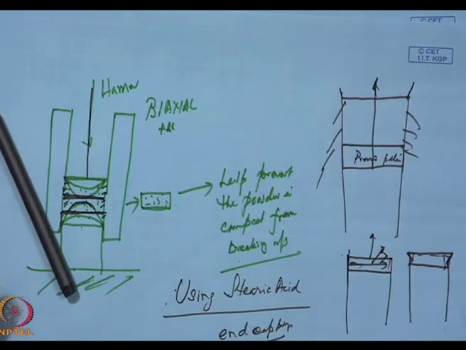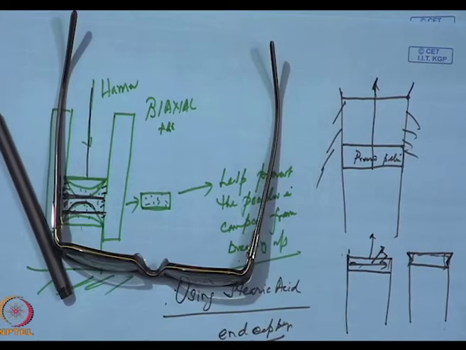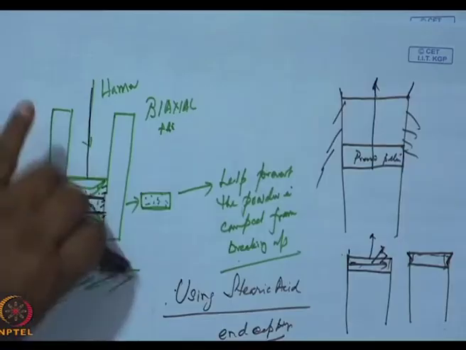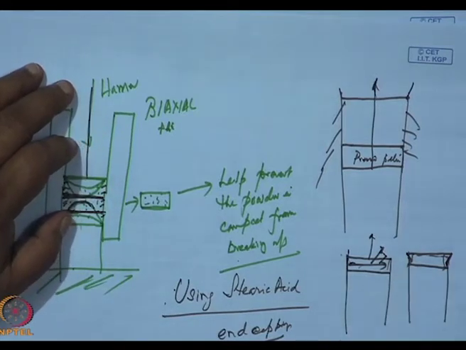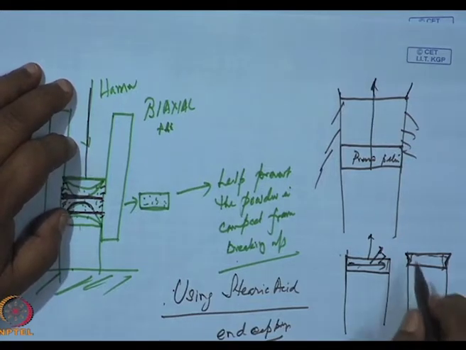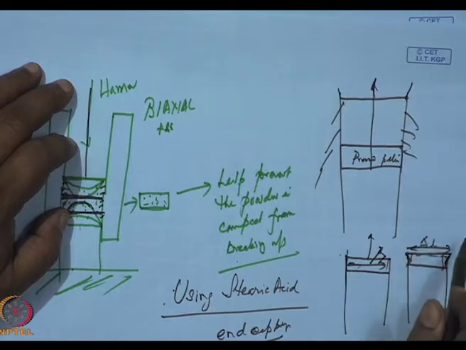This end capping can be due to a lot of things. One is the whole pellet has been pressed to very high pressures inside the die. There is no avenue for the pellet to release the pressure. So when I try to take the pellet out of the die, as the compact comes out, slowly it would want the pressure to be relieved. So this length will increase. And end capping will occur.